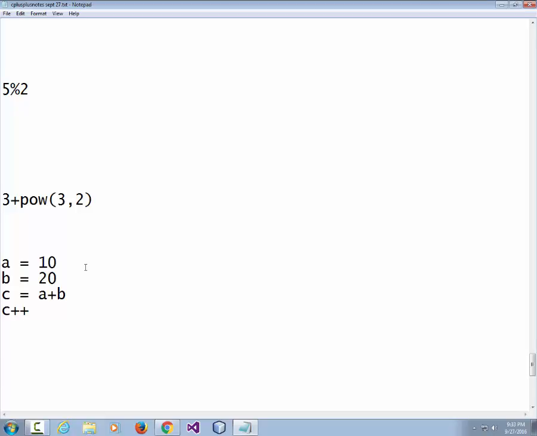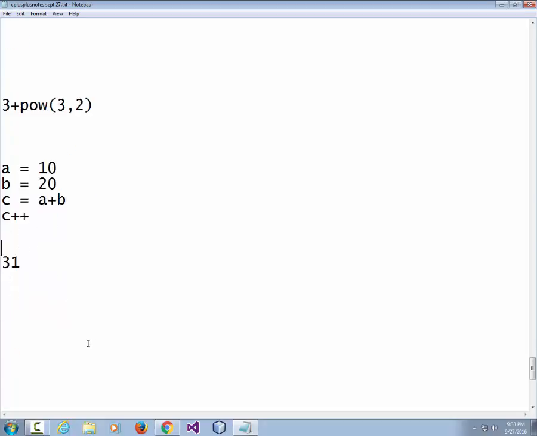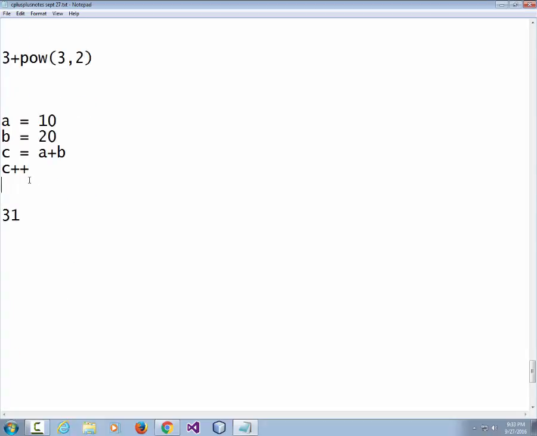It equals 30. And then we tack one more on. And so after all that's done, C is equal to 31. We have talked that C is equal to C plus 1 is the same as C plus equals 1 is the same as that, right? All three of those do the same thing.